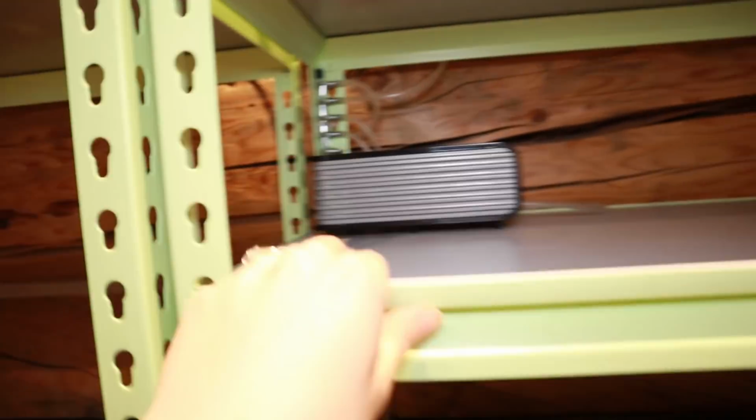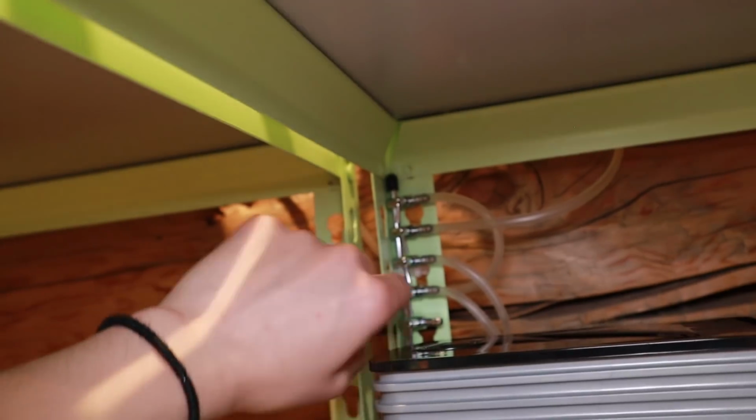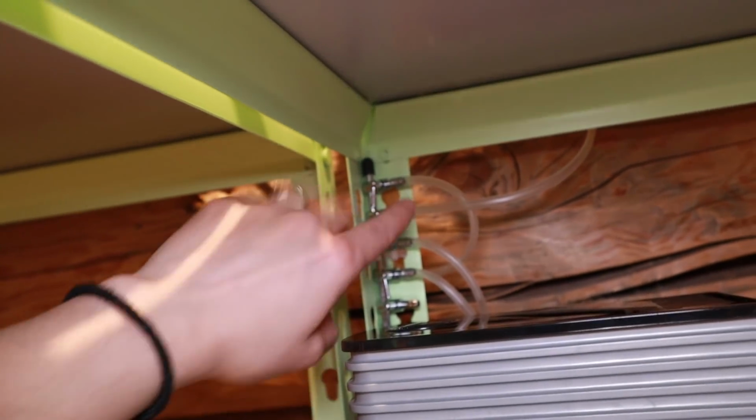Isn't that weird? I got my air set up and I'm happy with how it looks. My air pump's just gonna sit back here on this little shelf. I took this nice metal gang valve and I zip tied it back here to the post. And then I ran a little piece of air line into each tank. Kind of hard to see because I don't have any lights in the tanks. Having nice cable and airline management right from the start just saves so much hassle. If there's one thing I've learned, just do it right the first time.